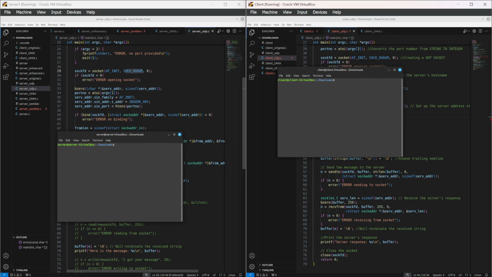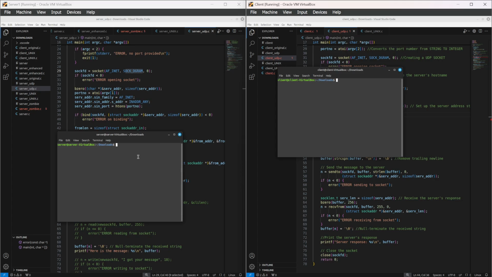The problem with UDP sockets is that packets can be lost because it is an unreliable connection as compared to TCP, which is a reliable connection. Message boundaries are preserved, and the advantages are that it has higher throughput and low latency, that means less overhead, but there is no reliability in UDP compared to TCP.